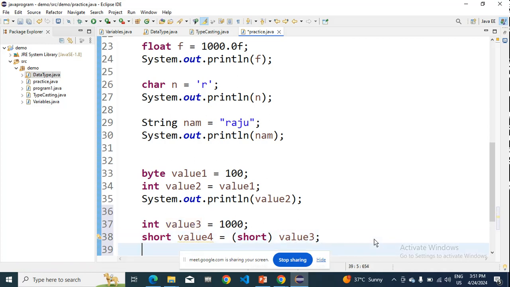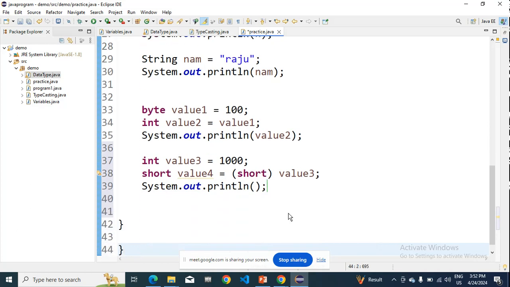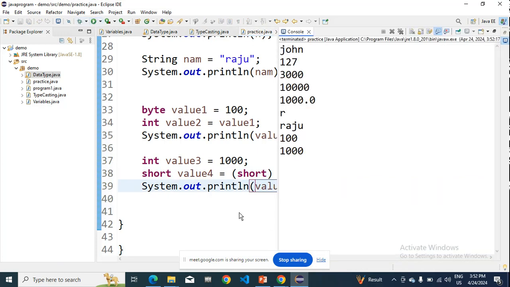So if you print now, you will get 10, 3.